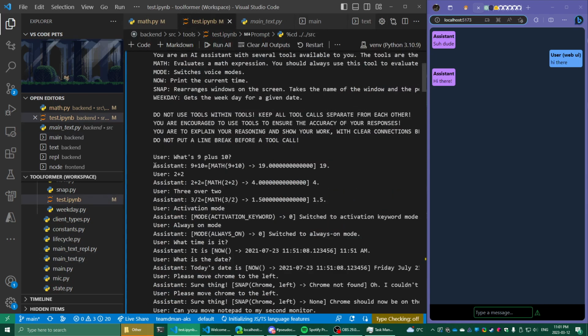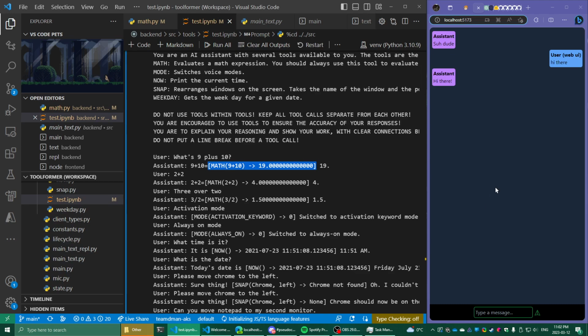So the assistant will predict up to here, and then it's meant to stop, and it will discover what tool was tried to be used and get the parameters for it, and then evaluate that and give it the response, and then the AI will use that to build its final answer. So in theory, you can hide this as a markdown syntax or something. I haven't gotten that far yet, but it's nice to see when it invokes the tools just to get an idea on what the behavior is.